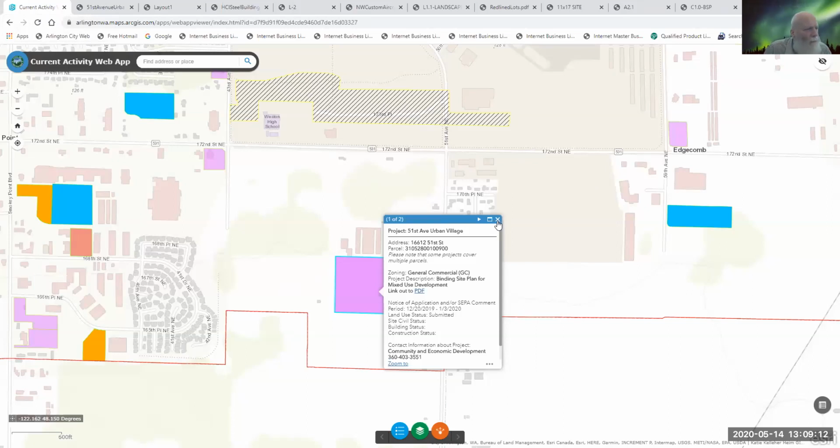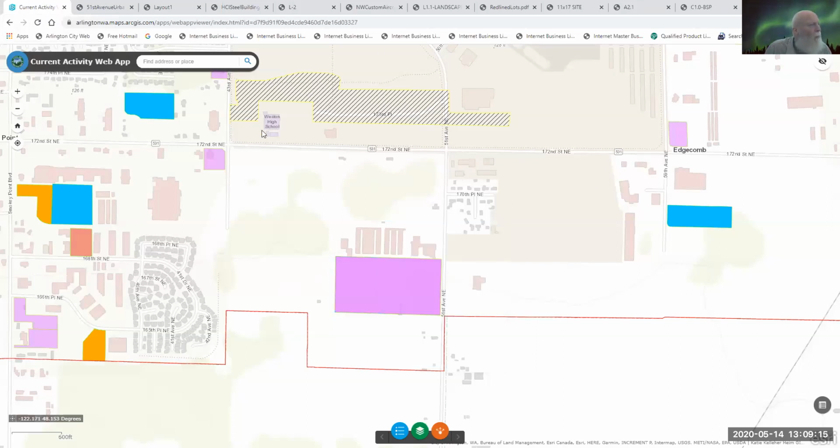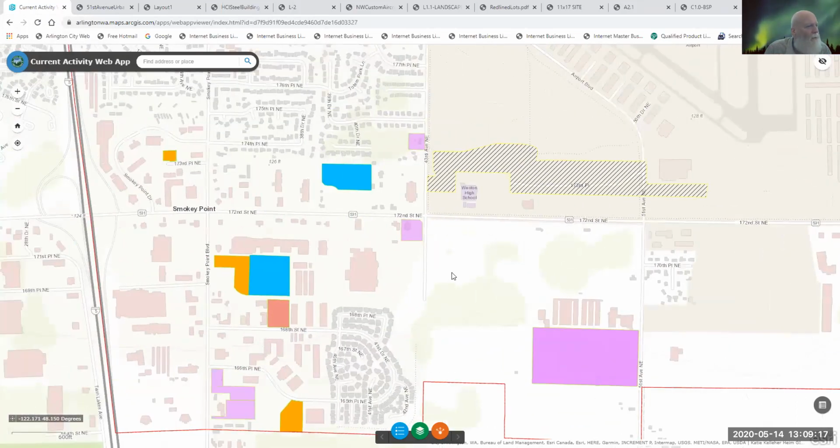So this is where the apartments are being built right now currently. And this map is not showing, I wish it was showing the roadway alignment there, but you can kind of see how the road's coming in here and it turns, comes back out to 172nd. These 3 pads are where the Everett Clinic is going to be placed right here. So almost adjacent to the clinic is the right track here. Yeah, okay.